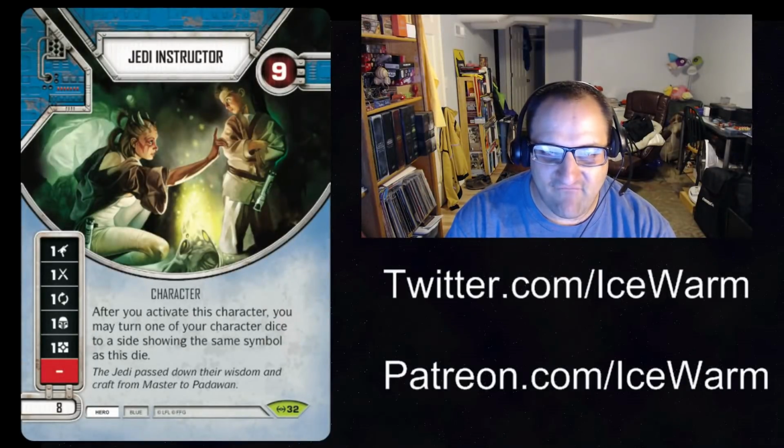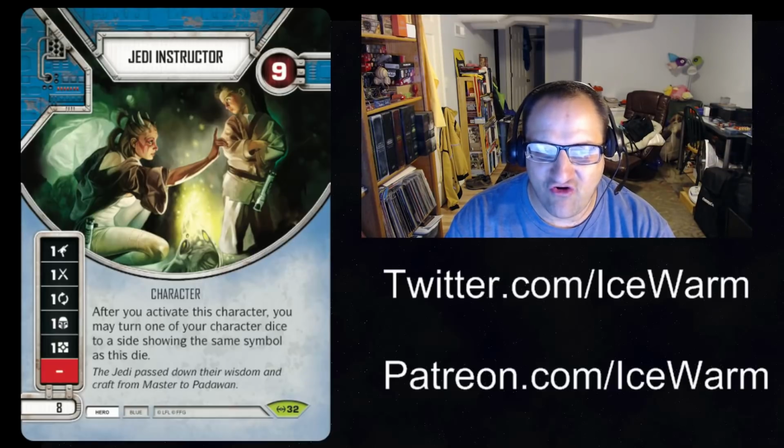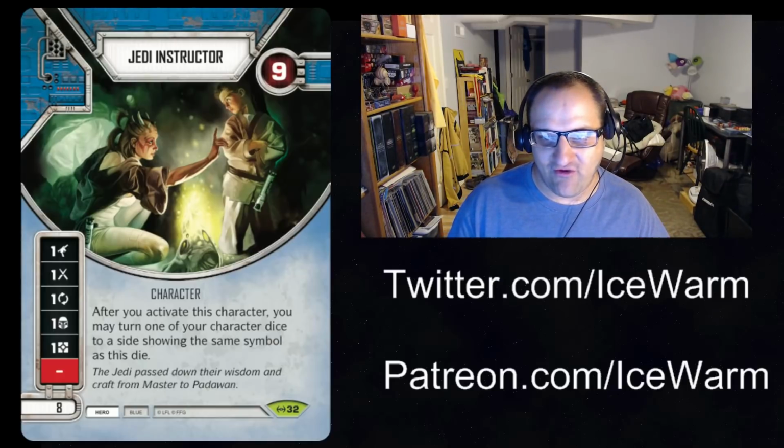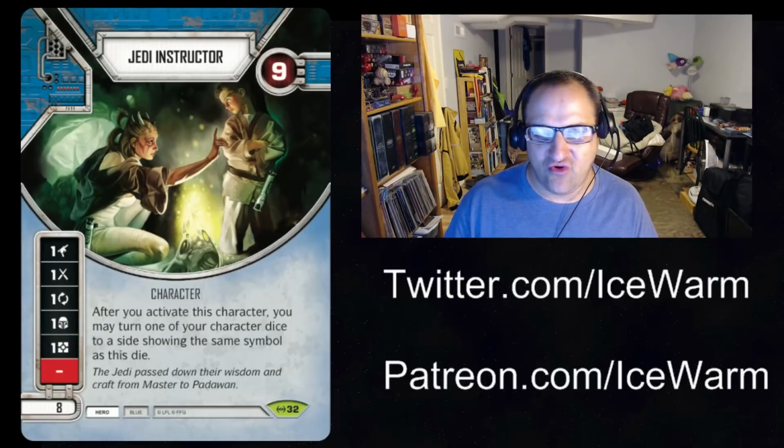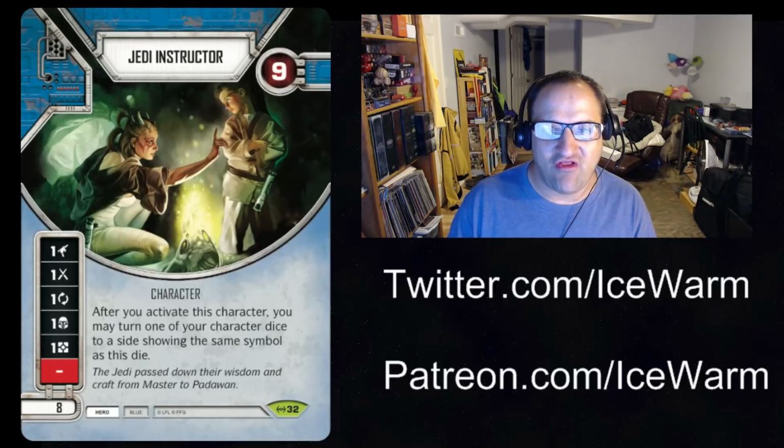And next up, we have the Jedi Instructor, hero blue non-unique character, 9 health for 8 points, 1 range damage, 1 melee damage, focus, shield, resource, and blank. And after you activate this character, you may turn one of your character dice to a side showing the same symbol as this die. So if you roll out the Jedi Instructor and you roll melee damage, you are then able to essentially focus one of your dice into a melee damage, or just turn it to a melee damage side. So that's pretty cool, especially if you do this with something like 4-speed.